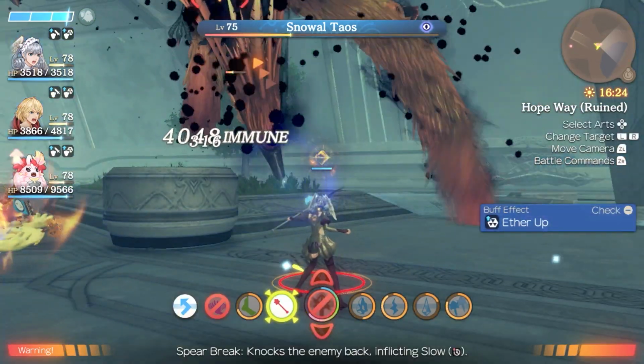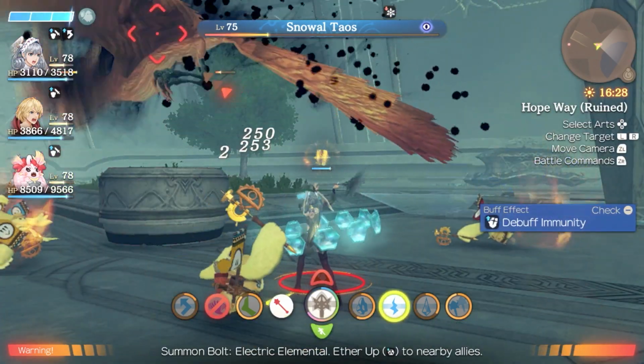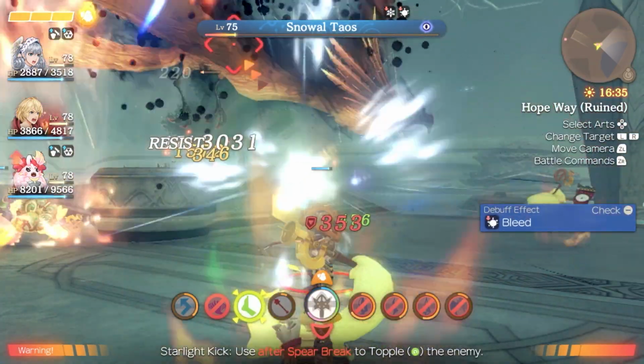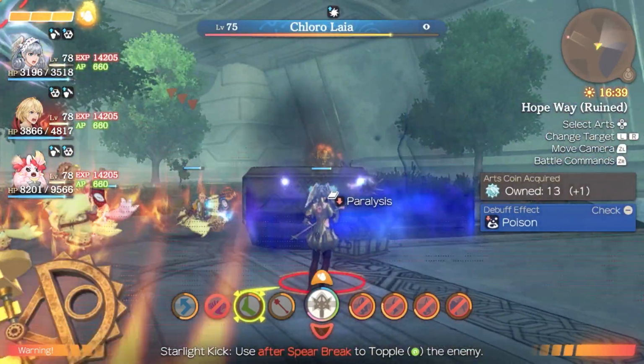And summon ice. I am going way too much. Alright, let's put a reflection on just in case. Good. Let's do some bolts. Ooh, there we go, and very good. And let's just keep going for damage, whatever the case. And it's dead. Another arts point.